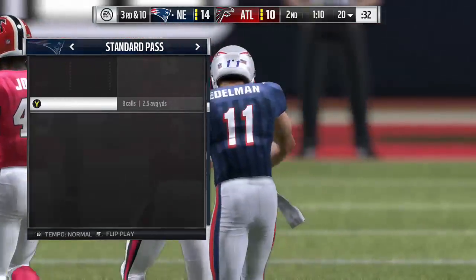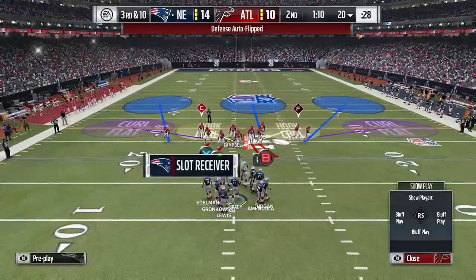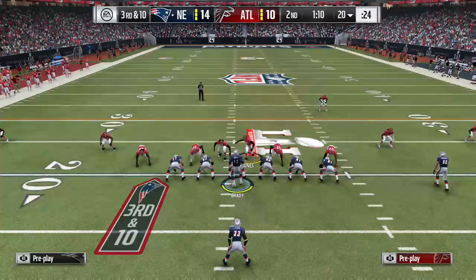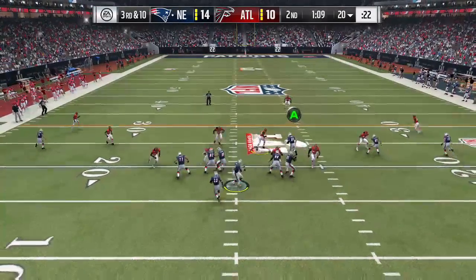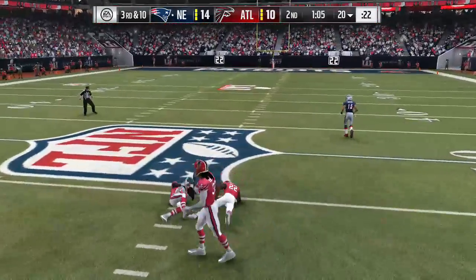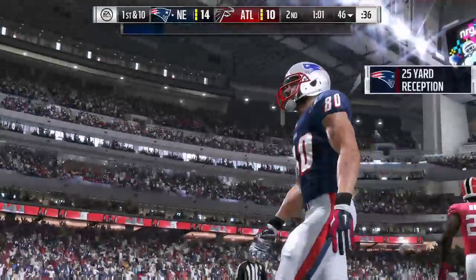We know it's not an easy job to go out and catch passes when people are trying to tackle you and knock the ball away, but the bottom line is that's a pass he's got to have and a pass he should have caught. And for the Falcons, 5 men in the secondary, now on third. And Amendola with a catch. And they're going to get this one all the way out across the 45.